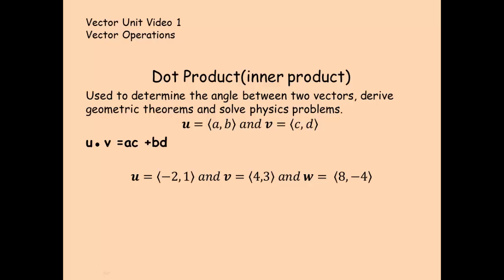And over the next couple of days, you'll also see us use the dot product. So today, we are only learning the basics of just the mechanics of the dot product. And then we'll get into some more uses for it as we go on. So if I have the dot product, these are vectors, so vector u dot v, I'm going to actually multiply the horizontal components and then multiply the vertical components. But what's unique is that the result of a dot product is a number. It's a scalar. It is not a vector. So this will just actually turn out to be a simple number when we finish.